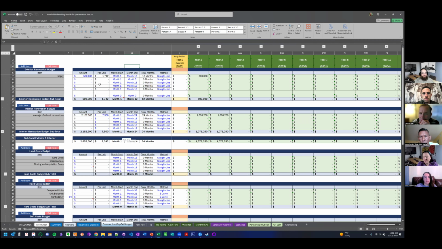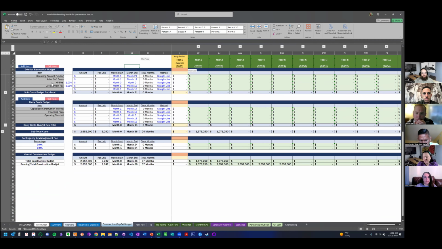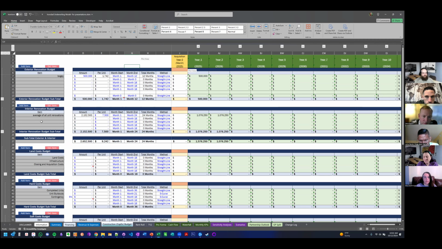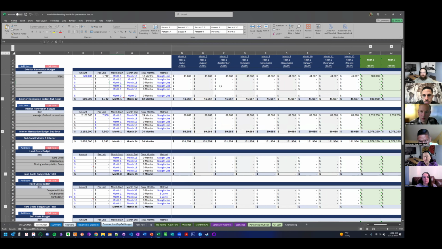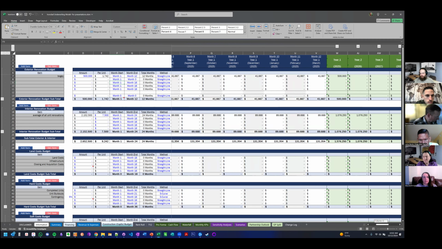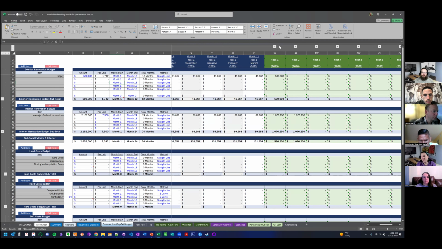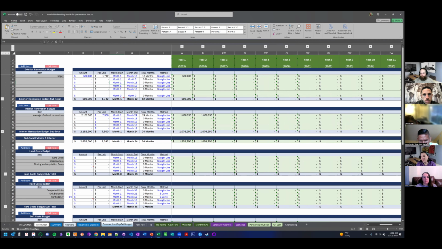I actually didn't go over the construction tab yet. Here you can break out all your exterior and interior renovations. I've sent this straight to lenders and they love it, especially when you itemize everything and they see your plan, they see you're going to start changing the pool out in month whatever. It all depends on when you are going to close and when it makes sense to do a pool, because you want to do it in the warmer months but not before the pool season. And then it also breaks it down into the monthly stuff so you can see about how much you're going to be outlaying each month for it.